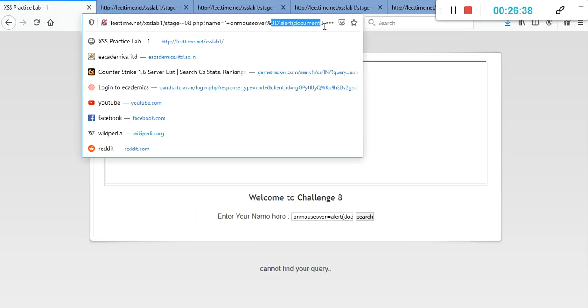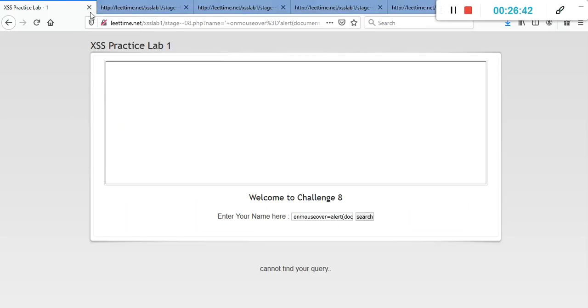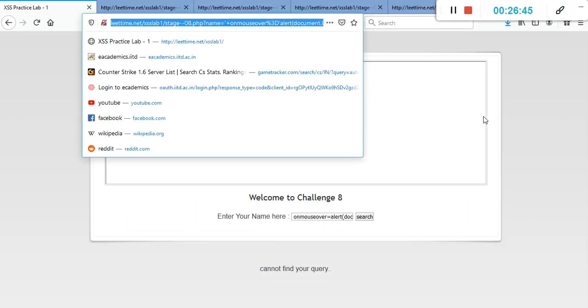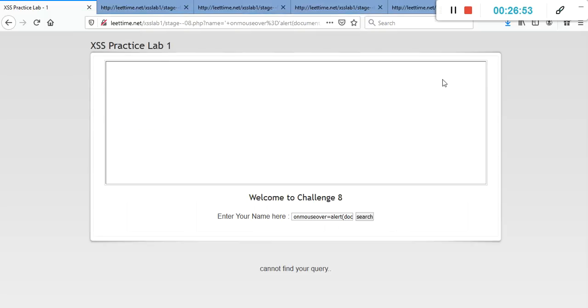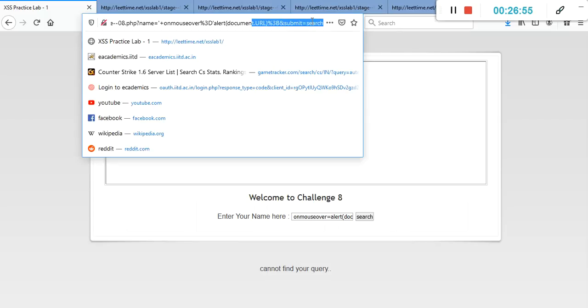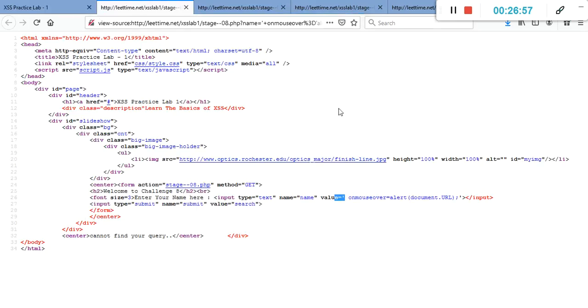Instead, we can observe that there is another parameter which is going. So when you face something like this, what you can do is directly go to some other parameter. Okay, so how will this work? There is a parameter called submit search.